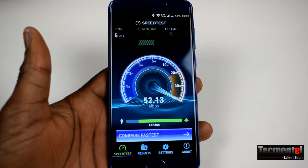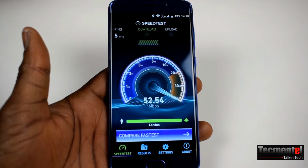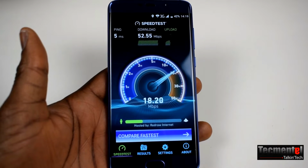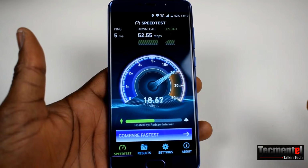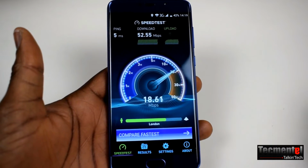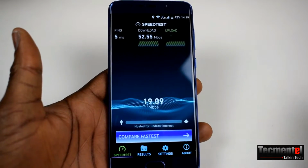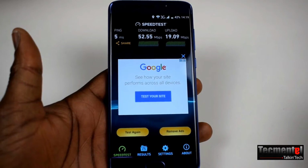That is crazy. You see what I'm saying? So I think the phone is a good phone overall. To be honest, everything is fair. You can see on the screen, I'm not doing this for no one. Like I said in my previous video, all devices are not perfect.